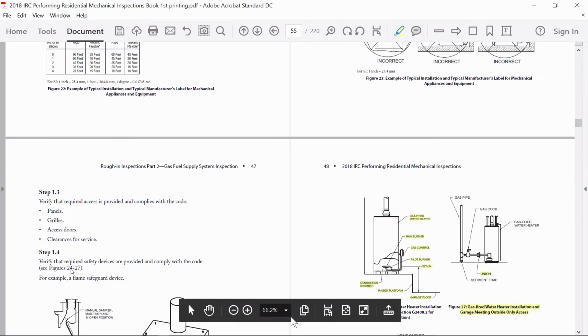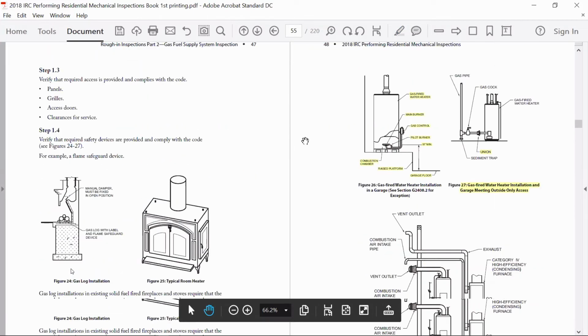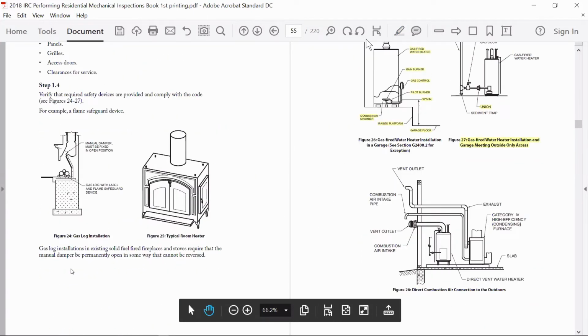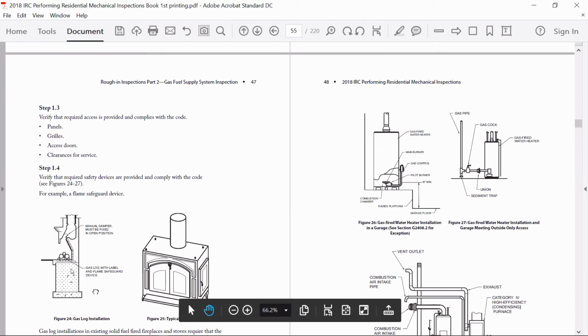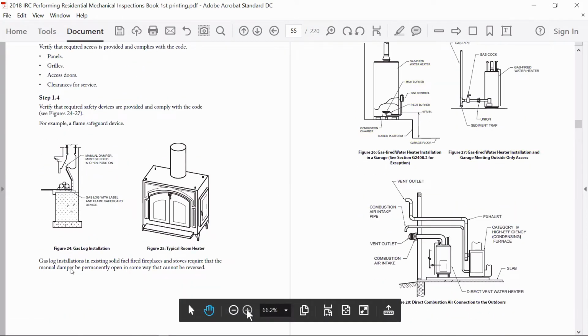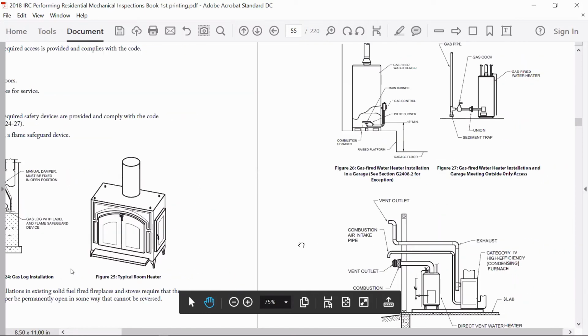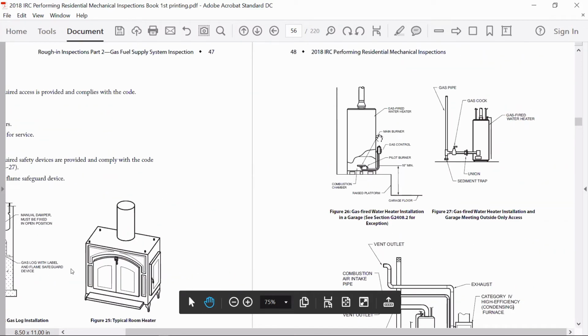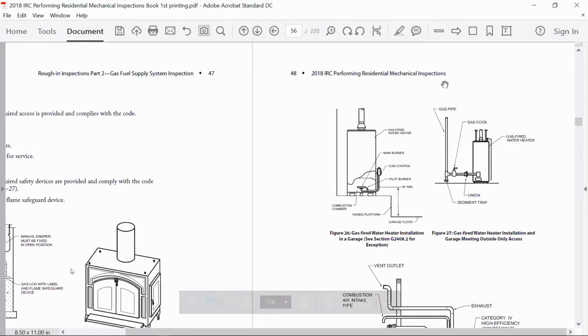All right. Let me navigate here a little bit, and I don't want to miss anything here, but what I want to show you is on page 48. Turn to page 48 so I don't miss anything here. What you see here is the elevation of ignition source. What I want to point out to you is this particular picture right here.